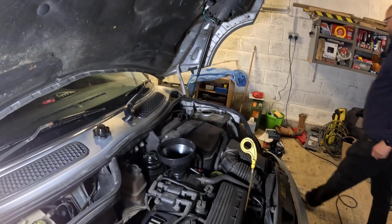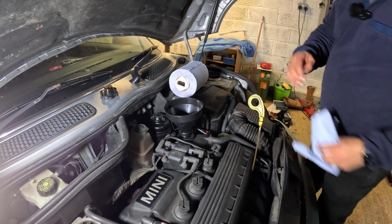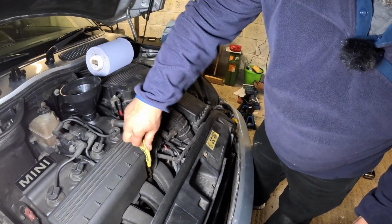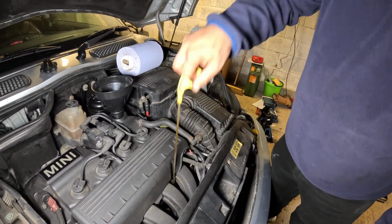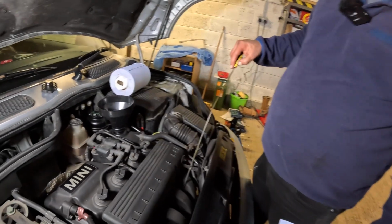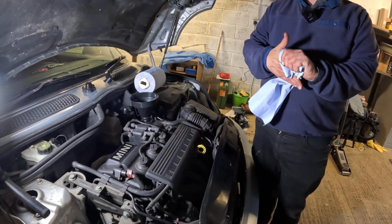So we'll just check the level with the dipstick now. Oh, that's a bit funky feeling. That's not drained down yet. So we'll leave it for a little minute and then check it. And that is our oil service and air filter done. And we'll fire the car up, see how she sounds after that.